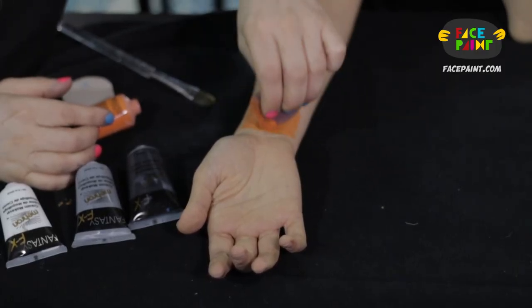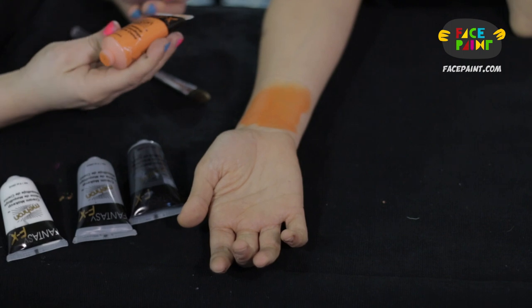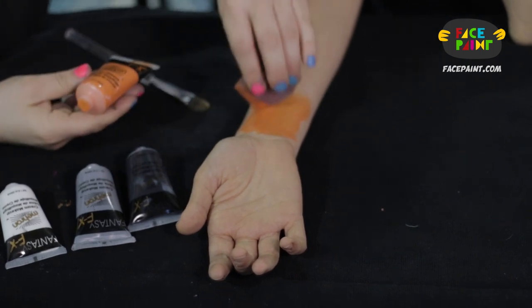All right, so just sponging on some of the orange color using the Mehron Fantasy FX cream-based makeups.